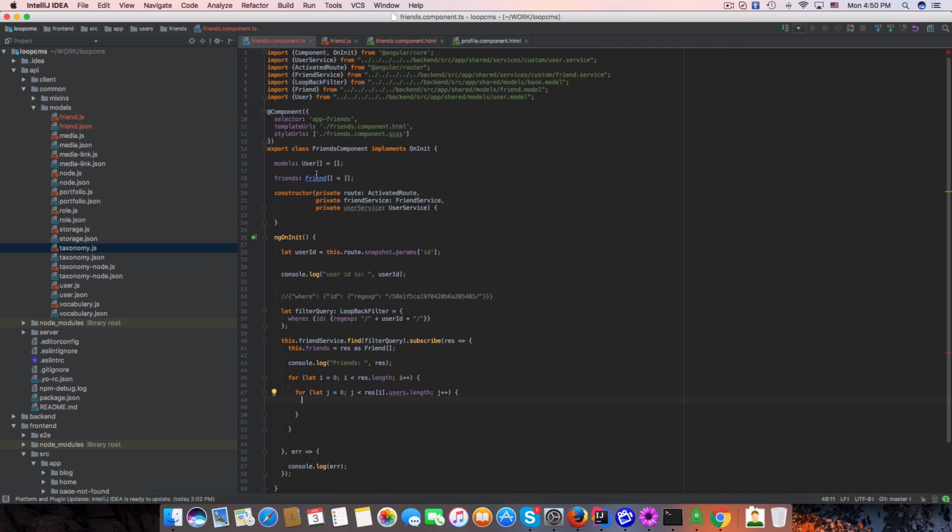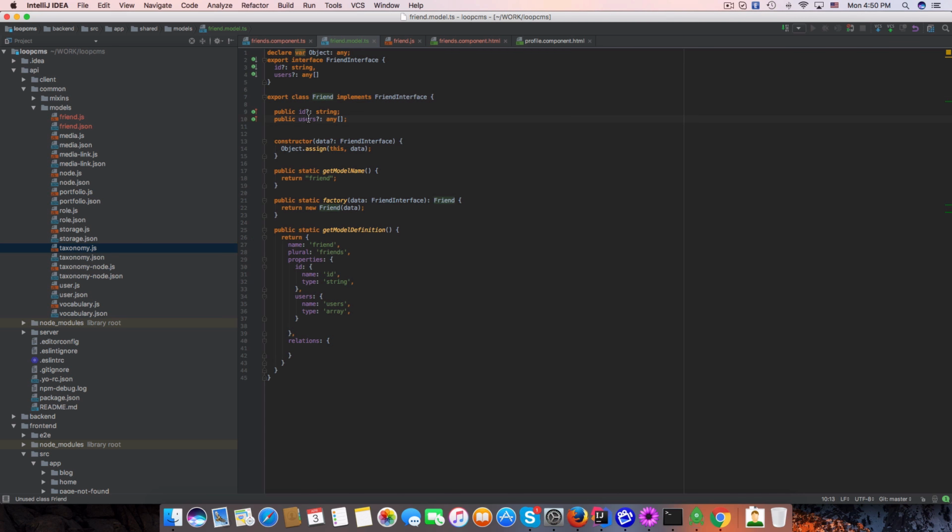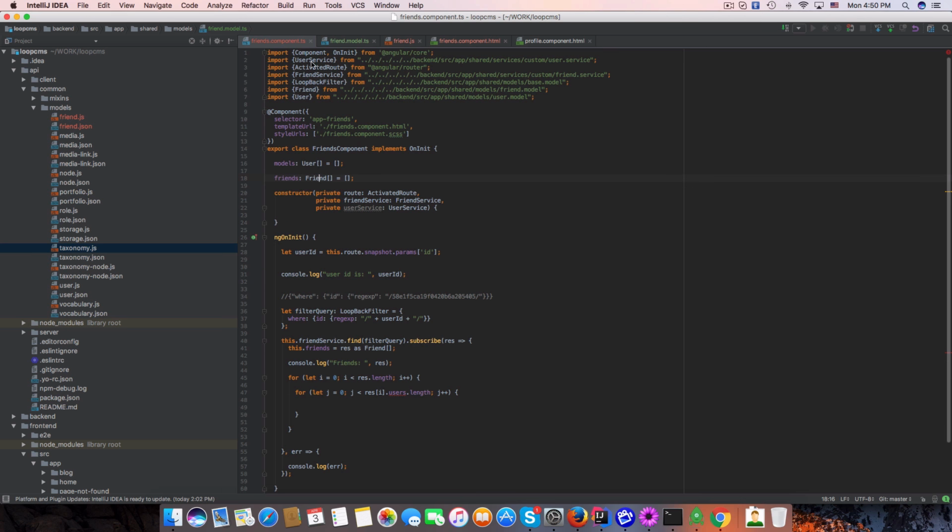Now we get back to friend model and user equal any arrays of any. Okay, that thing should be u.friend. Friends. Okay, looks fine now.